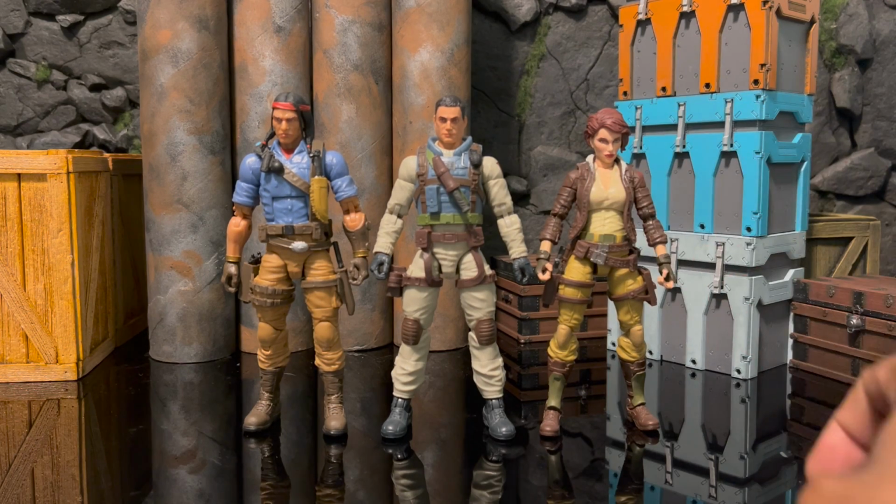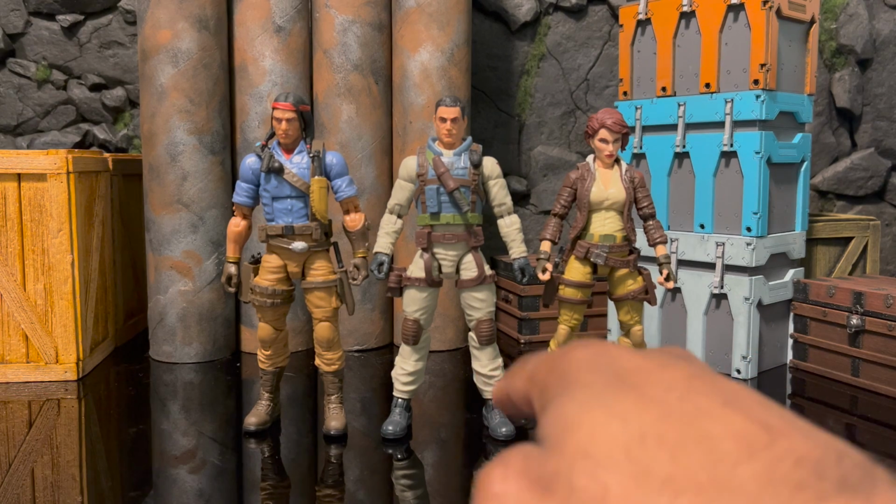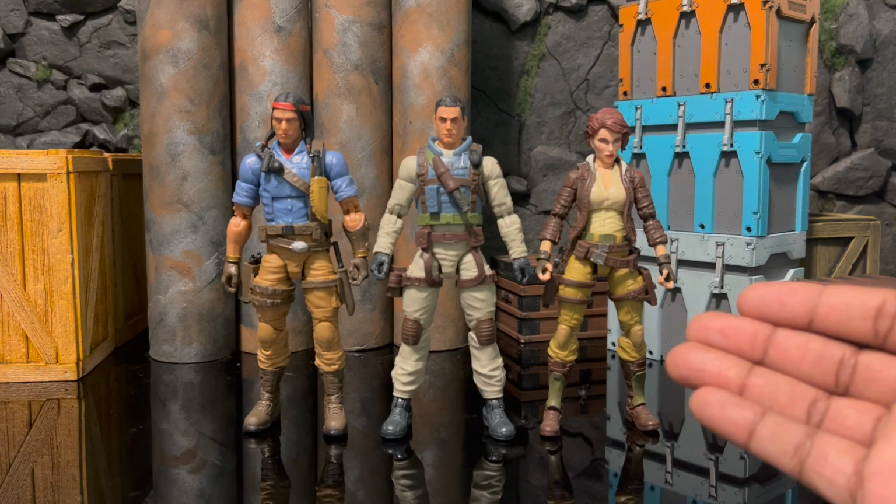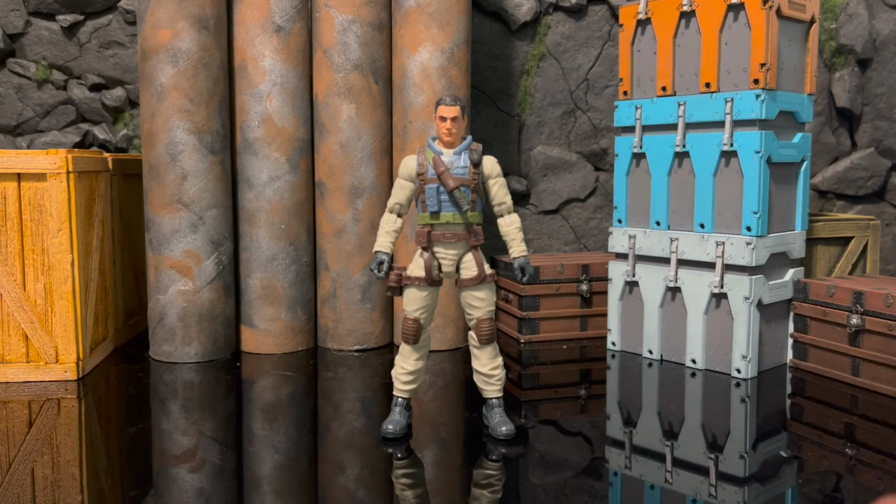So there you have it, CoverGirl, Spirit, and Airborne. Like I said, we've come a long way. The different types of body types that come to make up the Joe stuff really do make a difference in the characters, and I love everything about that. Let's take these two away.